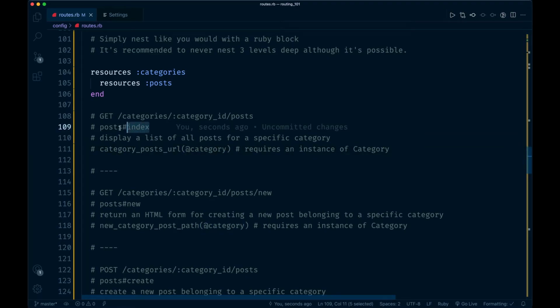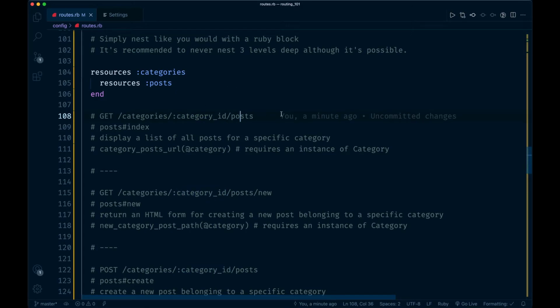And eventually what you want to get to is the post index. So that would be like /categories. And since we're namespacing it or nesting it here, you need to pass the ID for a specific category. So if I had a category of, like, I don't know, web development, that would probably have its own ID. And then that's going to be its own record that has posts associated with it.